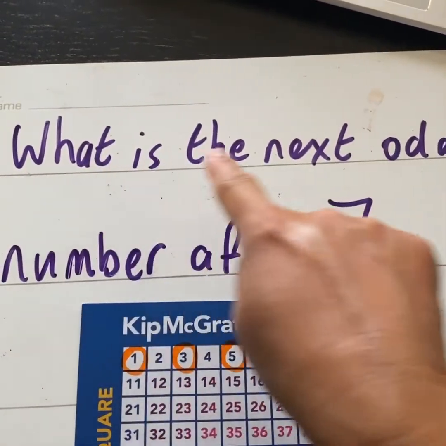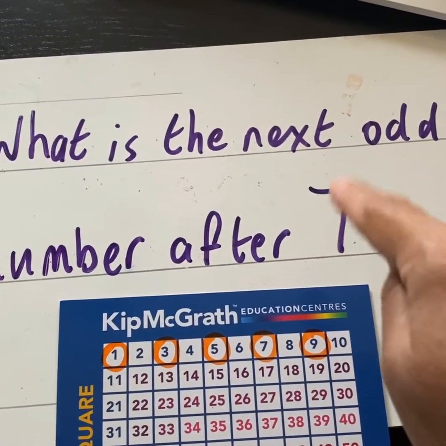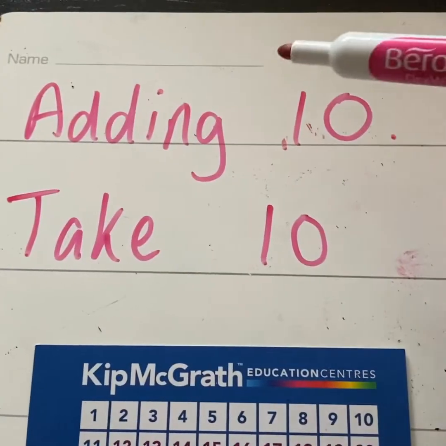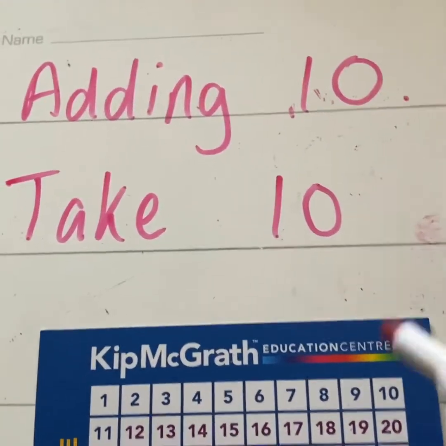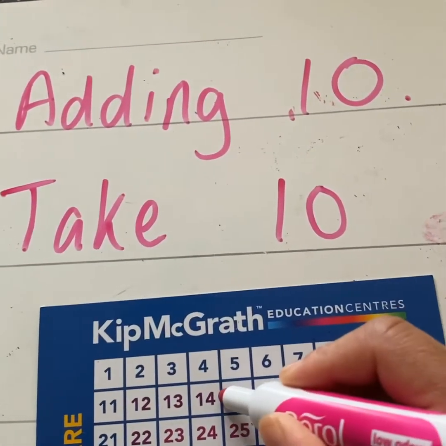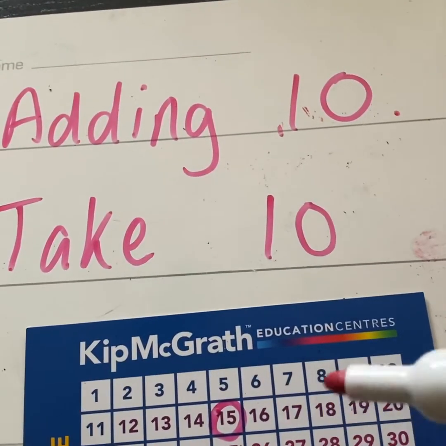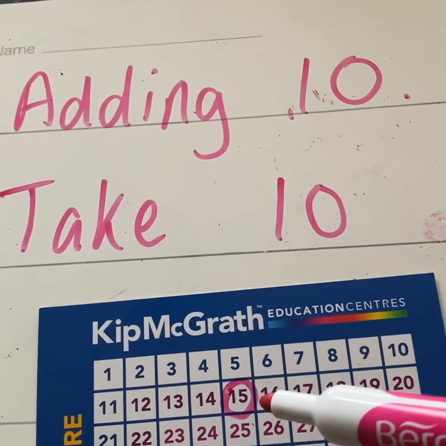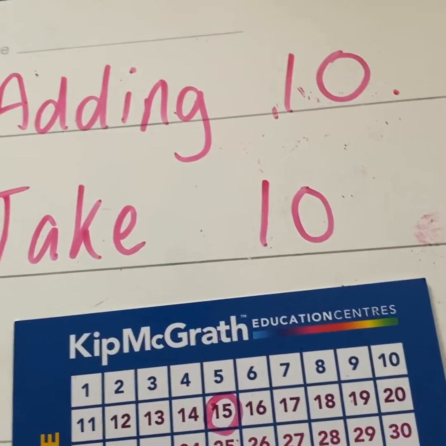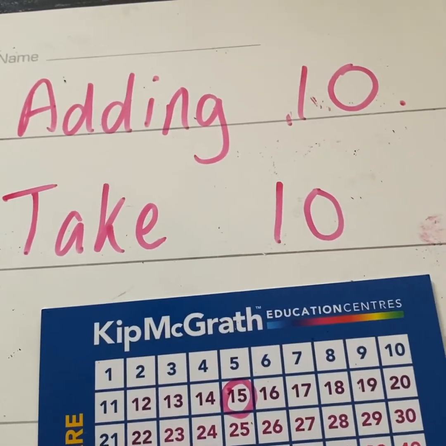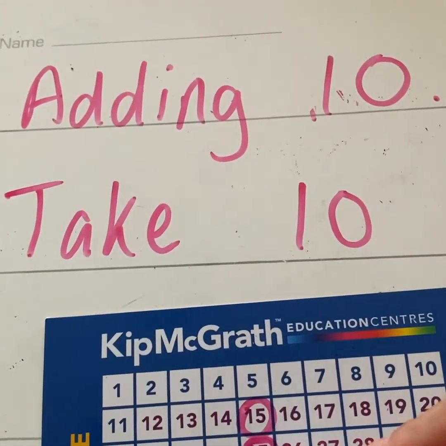All you do is you keep the format of the questions the same, and you just change either a number or a word. The next one is adding 10 or taking away 10 using a number line, and there's no counting involved in this. So let's choose the number 15 and we circle it. The first time that the student does this, or your son or daughter does this, let them do this mentally. So get them to put 15 in their head and count on in 10 fingers, or count back in 10 fingers. So when they do that, then they'll end up with 25.